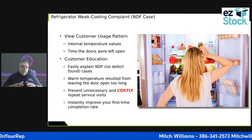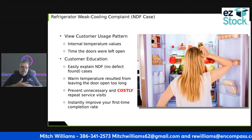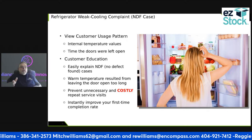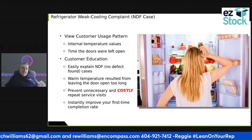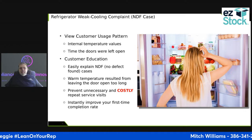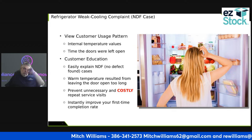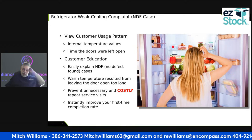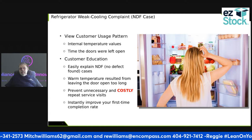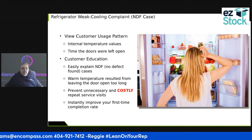Well, without this SmartHQ device, I can't tell you that she's had the refrigerator open for 20 minutes or 15 minutes trying to make up her mind what she wants in the refrigerator. Could be a kid, could be the same thing. I've caught my son several times standing there with both doors open. I'm like, hey, what are you doing? He's like, I'm trying to find what I want in the refrigerator. Well, close the door. Figure out what you want, then decide, and then open the door. So a lot of these are customer education issues.